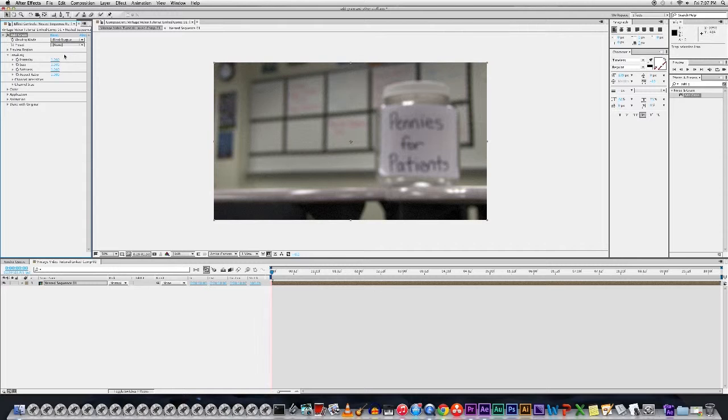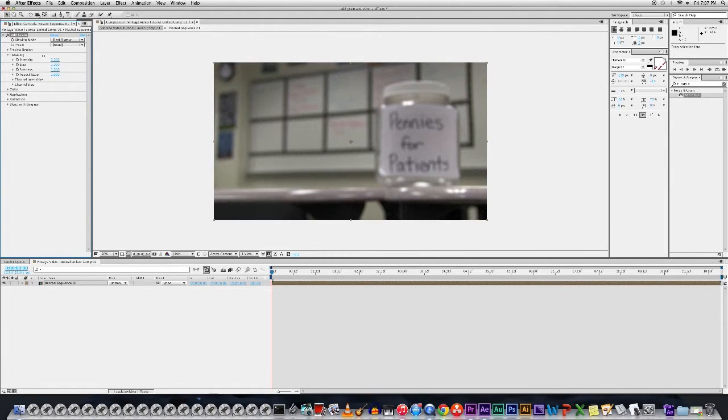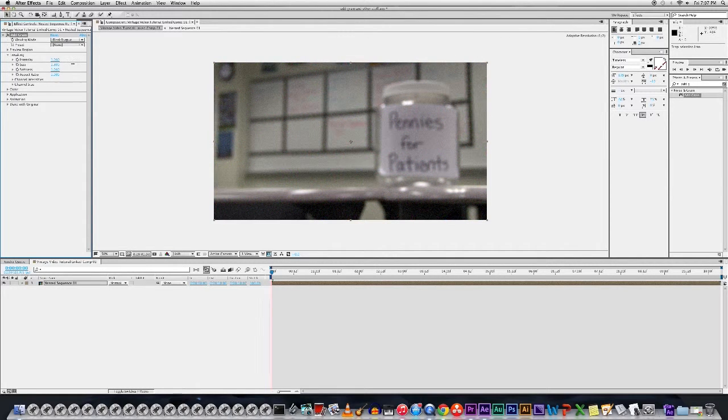Now if we just play around with the settings a little bit, we can increase the intensity of the grain to get more grain or less grain in our picture. We can also increase the size of the grain to get that kind of effect. And another thing you can do is go up to the presets and select a bunch of different LUTs, which are basically lookup tables, and they'll apply the effect of whatever camera that you select.